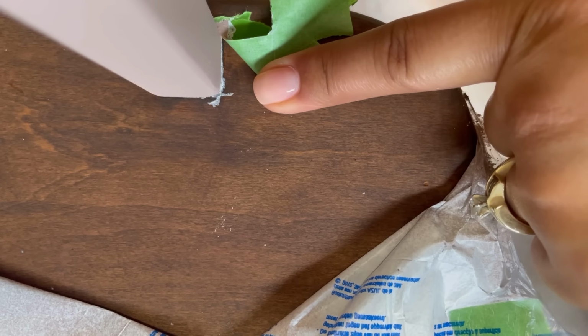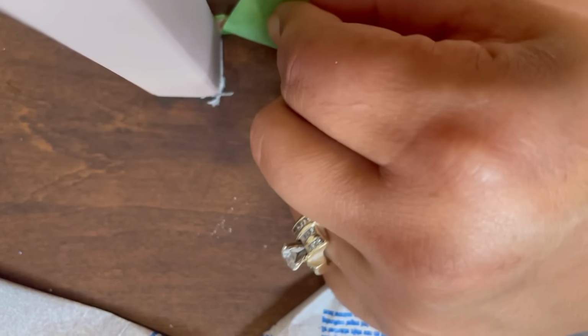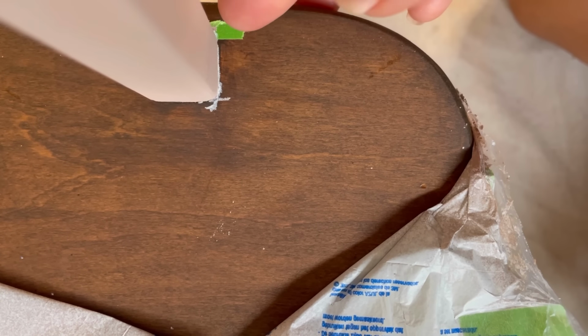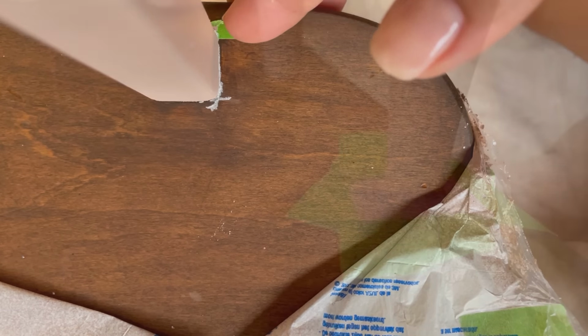See what I mean? So unfortunately you can't escape the primer and paint bleeding, even if you try really hard. I'm going to have to scrape that little bit of primer very carefully and touch up with some stain.